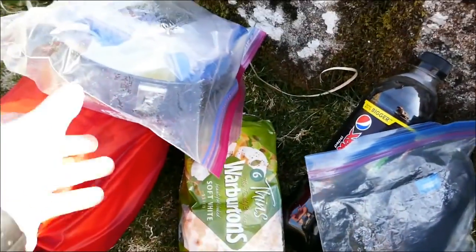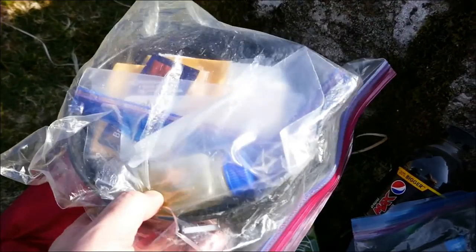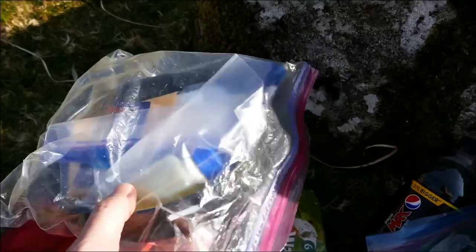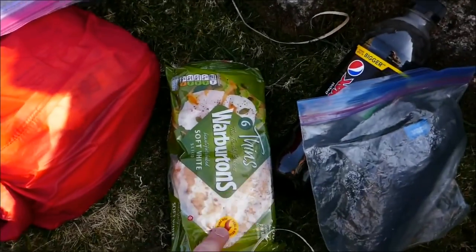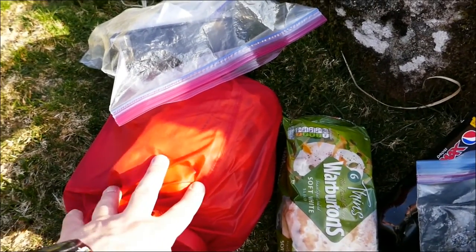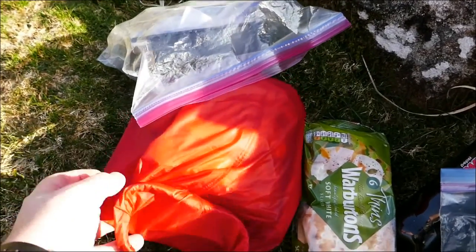As for food, you can probably see I've got a frying pan. I've got a new 60ml bottle to hold my olive oil in, because my other one started to leak. I've got some of that nasty processed cheese. I've got some of the Warburtons Thins, and I've got a big bag of food. I haven't got any Spam this time, but I do have a tin of bacon grill. I've also got a Summit meal as a backup.